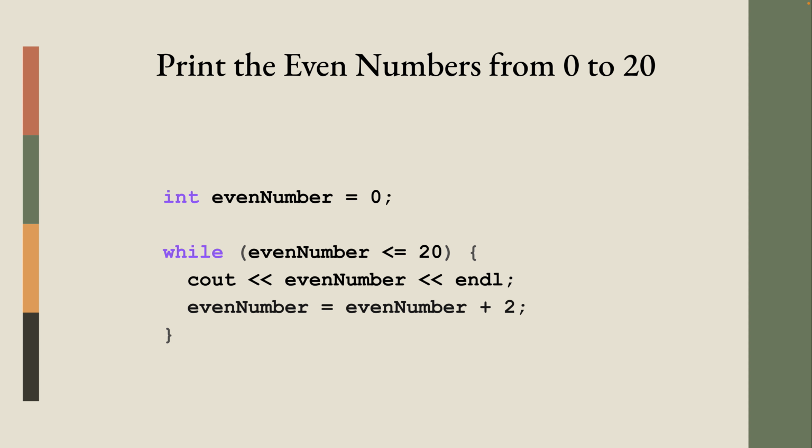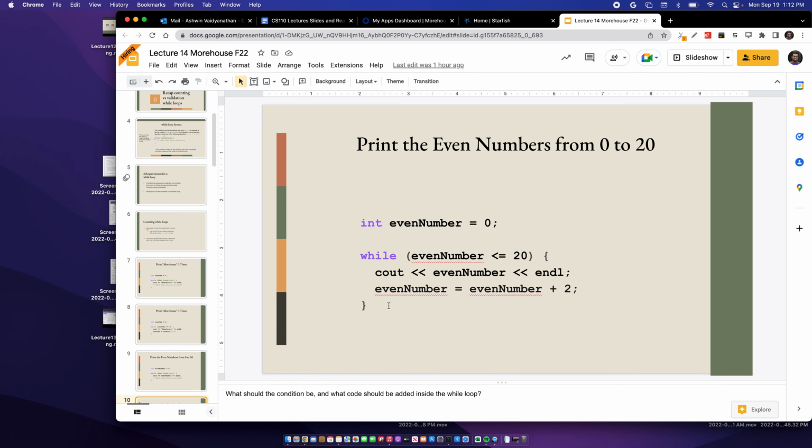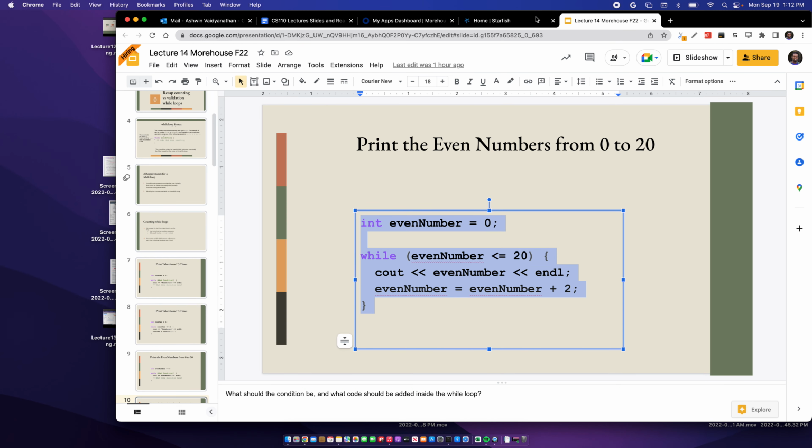Does the order of these two lines matter? Like if we switch these two lines, would the code still be okay? Yeah. Some yeses, some nos. No, because that's the whole point of the while loop, right? It has to be in that format. So let's see it through an example because this is a very subtle point, but I think it is very important.